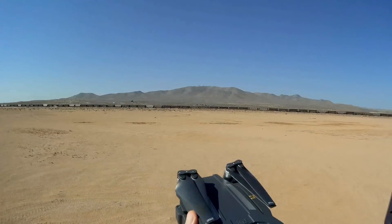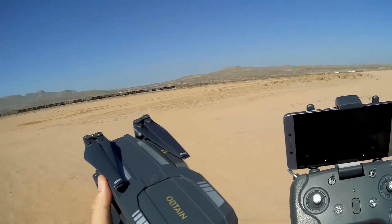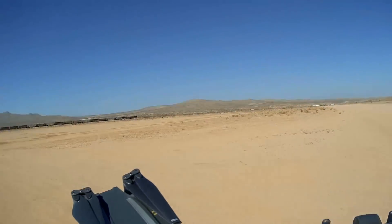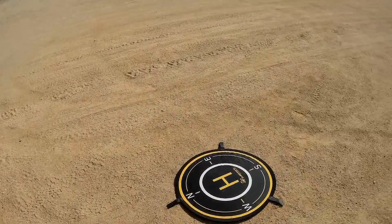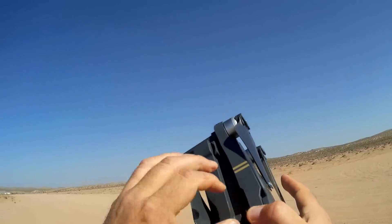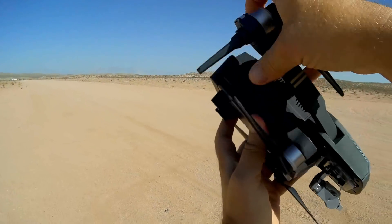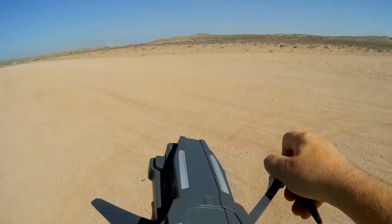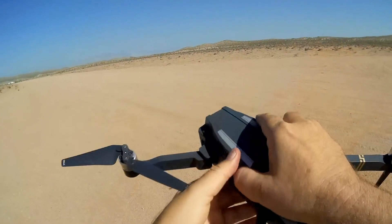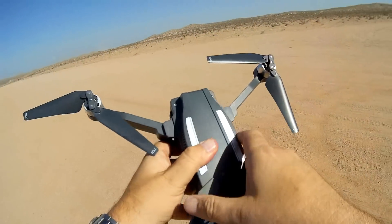We're not going to go that far today — I might get it out to 700 meters or so to see how far I can go, but I start to feel uncomfortable when I get too far away. So we'll see if it actually has improved range. Let's go for a flight. To set it up, as with the original Obtain, you have to open up its folding arms. The front arms fold out first like so, and the back arms fold down and up and then out. Don't force anything.